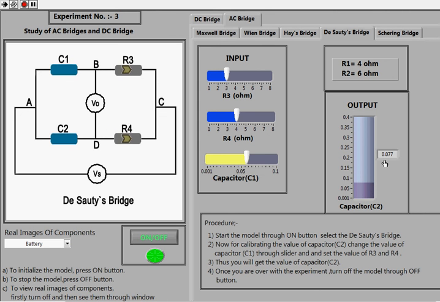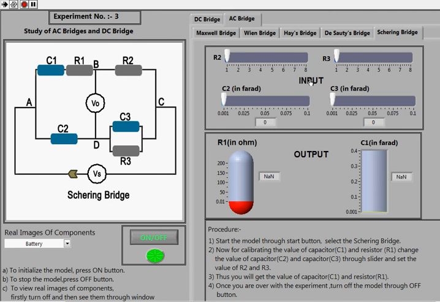Now as I change my bridge to the Schering bridge, your input side contains R1, R2 and R3, which are the resistor values, and C2 and C3 are the capacitor values. Now as I set different values for R2 and R3, and as I change the capacitors C2 and C3, you will see that corresponding to your change you will get R1 and C1.